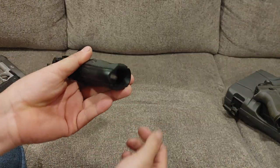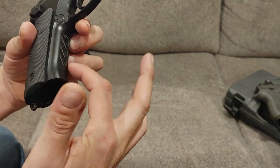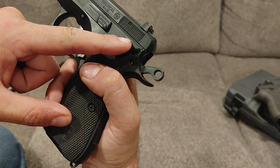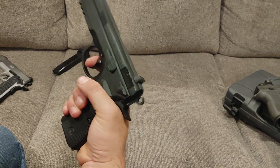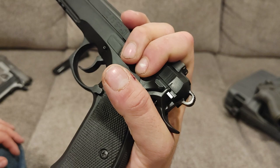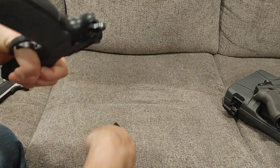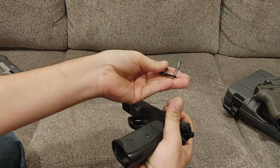Let's go ahead and take her apart. To disassemble a CZ-75, first make sure it is clear. Second, come back and look at the rear of the slide and frame — you'll see a notch just above the decocker and a notch on the frame. You need to line those up. What I've found is if you half-cock the gun, it makes it super easy to line up right on the mark because the gun wants to stop right there. That makes it easier to hold because typically you do have to flip it over and use the base of your magazine to start your pin, simply because of how tightly it's retained.